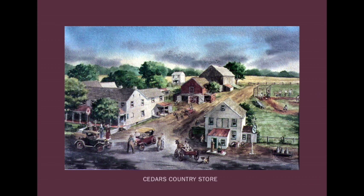At the turn of the century, the general store was run by the Castle family. It carried everything from furniture and clothing to farm equipment and hardware. It was a regular stop for the Wogglebug. One day it is said that the Wogglebug overturned and destroyed the front porch of the store. Maybe that's where it got its name, Wogglebug.